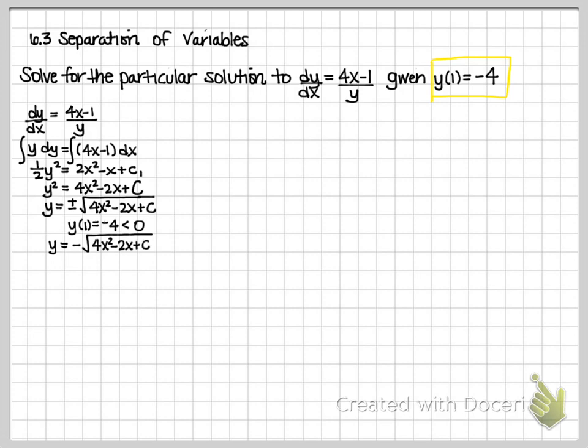Now from here, we're going to use that actual value, y(1) is equal to -4, plug those values in for x and y accordingly so we can find the constant. You know from past things that we've done, the only difference between a particular solution and a general solution is the C. We can actually find out what it is. So I'm going to go ahead and plug those in. We're going to solve for C.